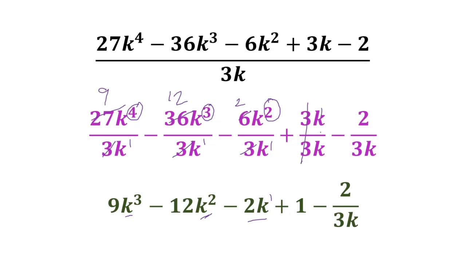When they're exactly the same, everything cancels. When everything cancels, make sure you write the 1. And the last term right here, you cannot reduce, or there's no other k, so that will stay as is. And that is your final answer. If needed, you can review this lecture again.